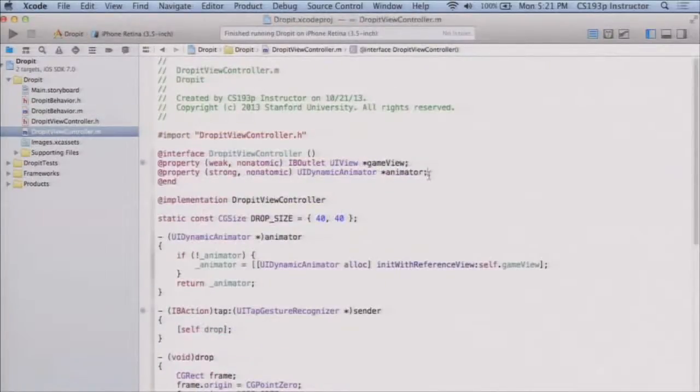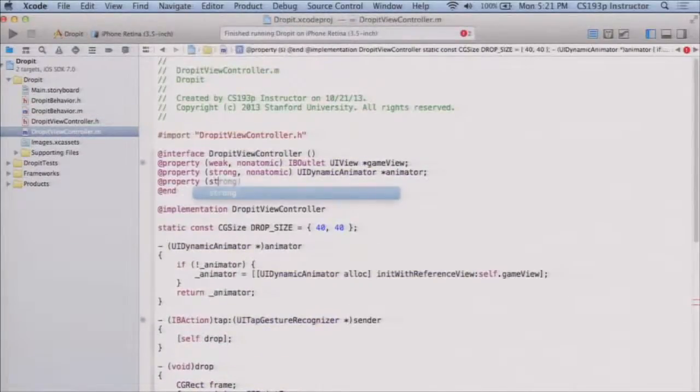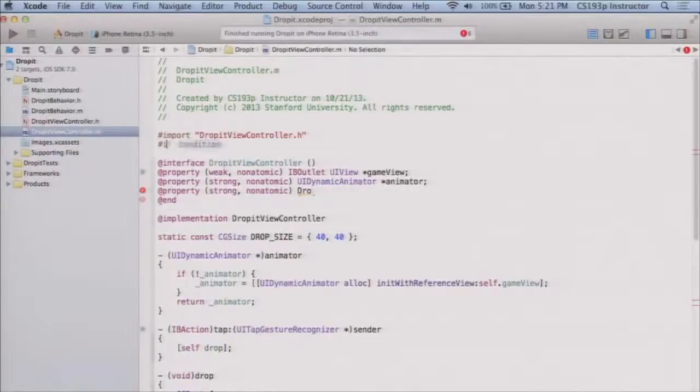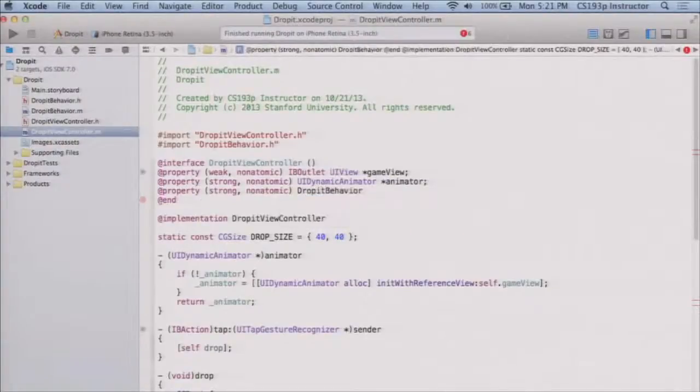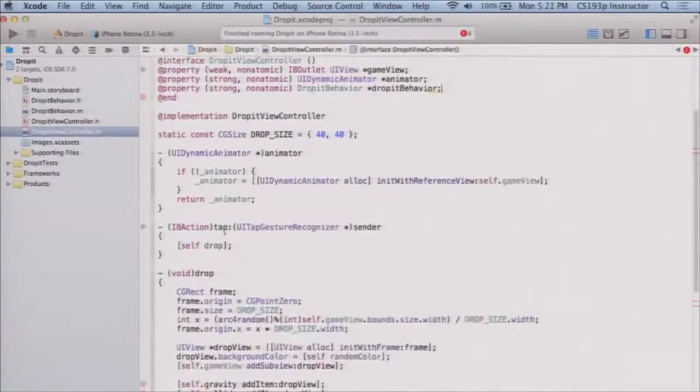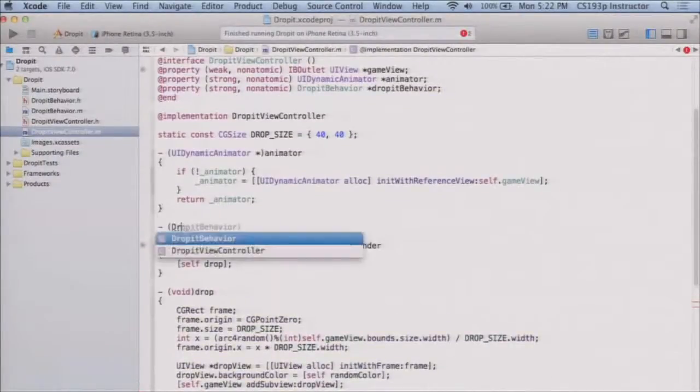And when we go back to our controller here, instead of having the individual ones, now we're just going to have a dropItBehavior. Import DropItBehavior. We'll put a little lazy instantiation for this one too.